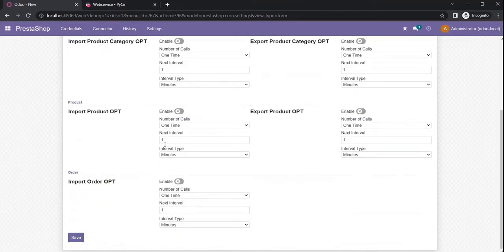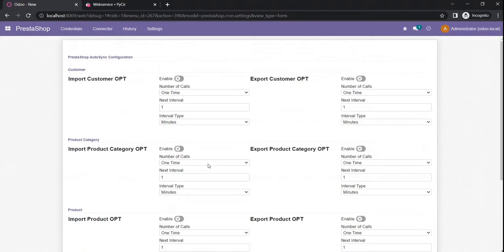I will also explain how to configure this information with respect to the parameters. First, I will explain the parameters. You can configure the number of calls, which means you can define the execution of that automation job, whether it runs one time or a limited number of times.